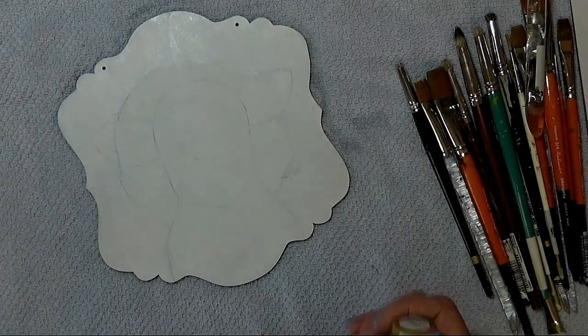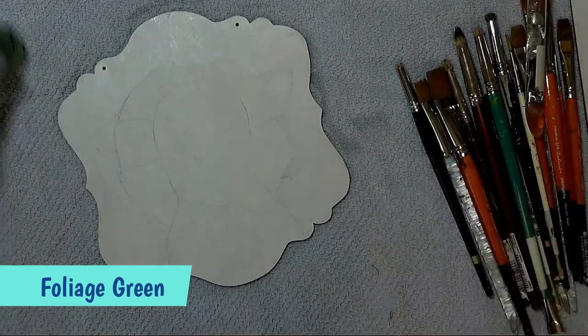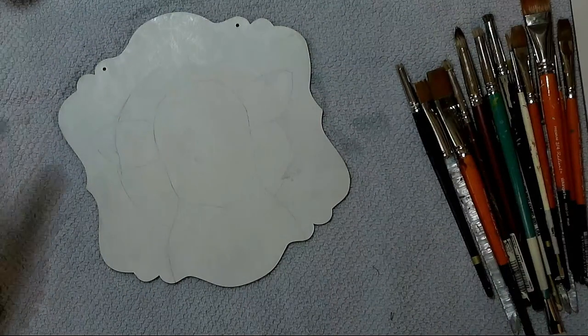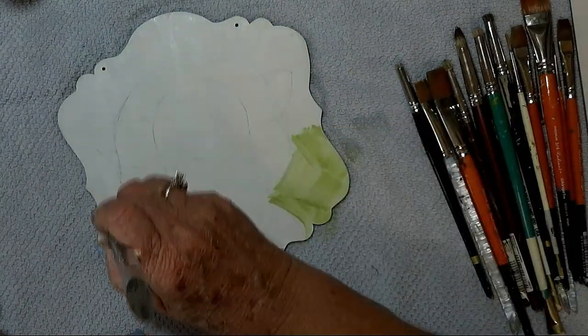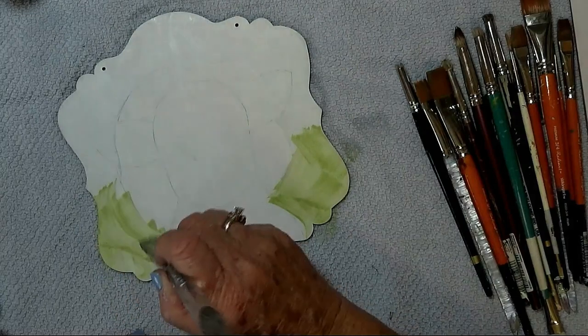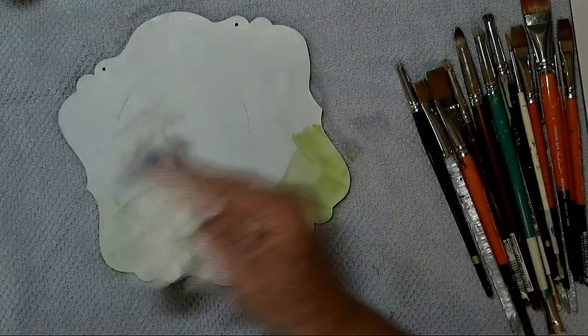And I'm going to take some foliage green and put it in the bottom and do the same thing. I'm going to put it in the bottom here, and it goes up into the blue a little bit. And here again, blot it out.